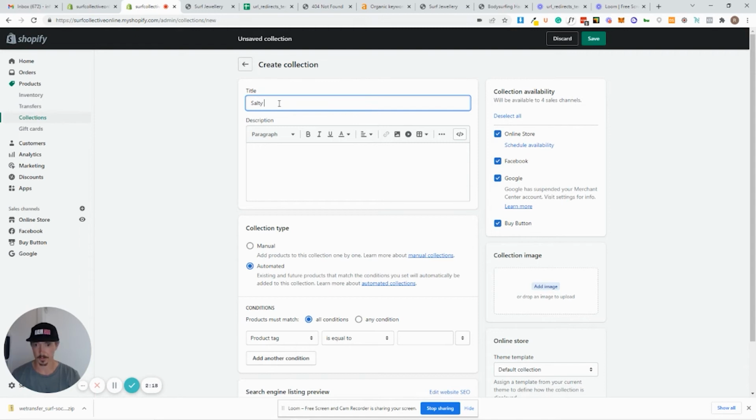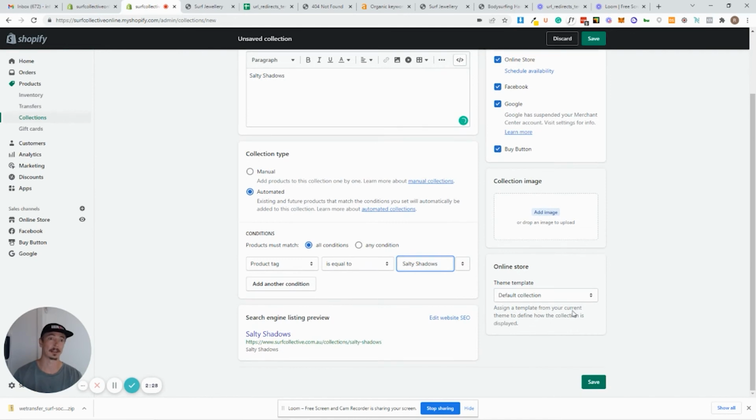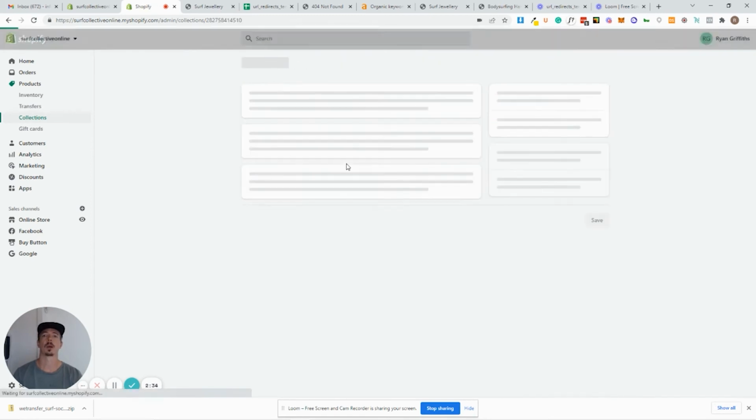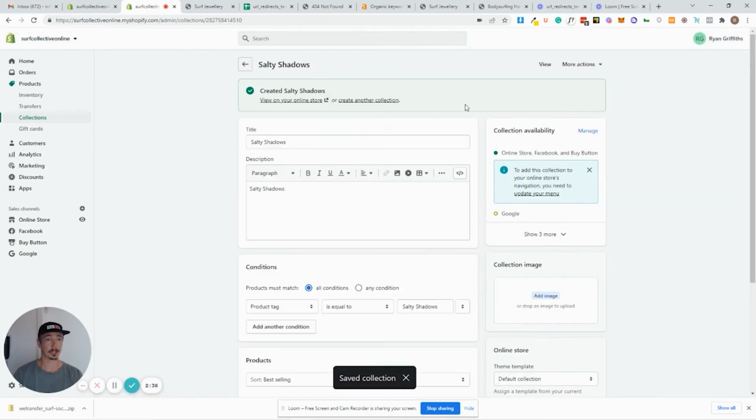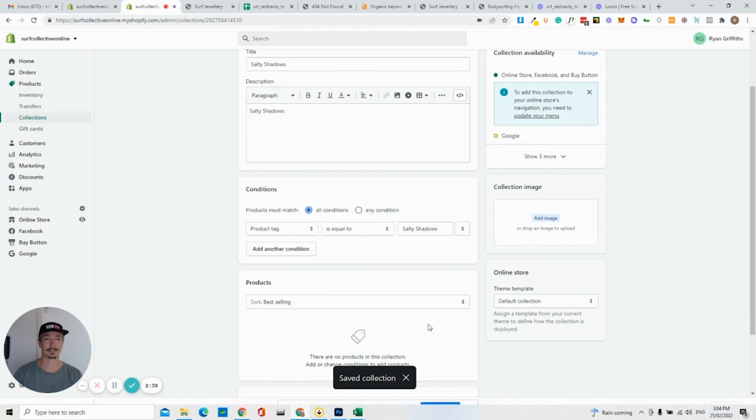Let me just do this quickly. Okay, I'm going to copy that, just put that in the description for now, and then copy it there so it goes into the tag. So the tag's really important, so then every time you add that product, it will be there. Okay, so that's how you create a quick collection with nothing in it.